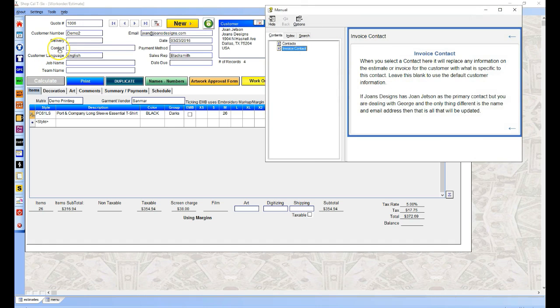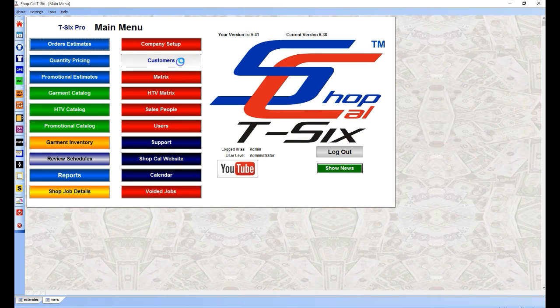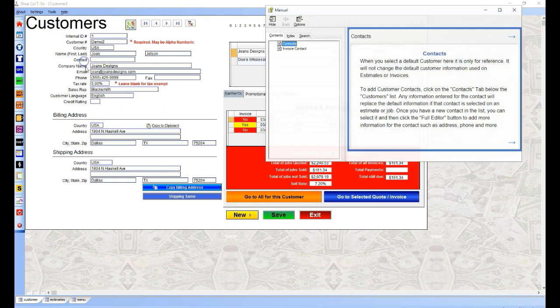So if you go over a name or a label in here and click on it, because it's got the little finger that shows up, it'll bring up a little help window, and it will zero in on the topic for that particular thing. So here you can see it's talking about what will happen when you change it there. And we're going to pop back over here to the customer, and when we click on the contact there, you'll see it gives us the information pertinent to that. We still have that information here, but it zeroes in on the information that you need.